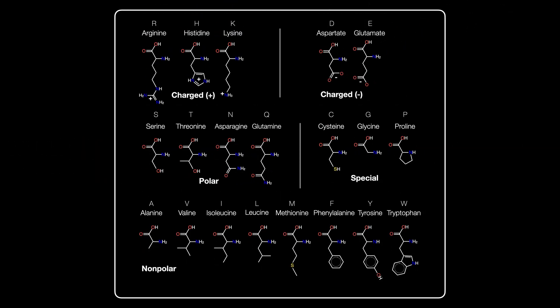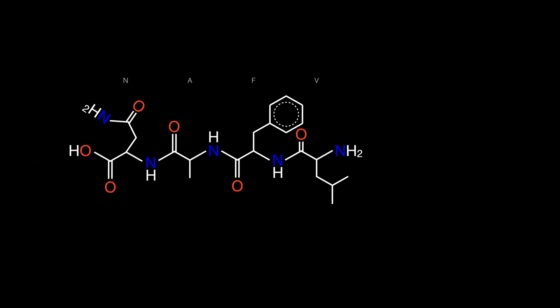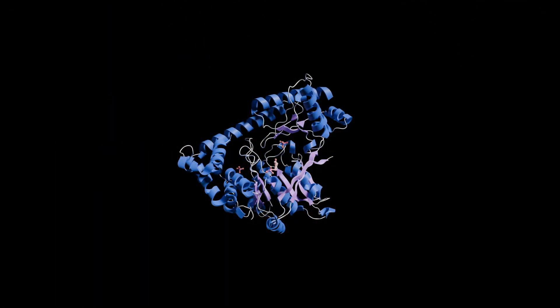Most enzymes are little molecular machines made of proteins, and proteins are built using amino acids. These amino acids are chained together like little Lego bricks to form what will become the protein. Each of these amino acids in the chain have special properties that allow them to interact with one another within the chain to form a 3D structure of the enzyme, which determines its functionalities.